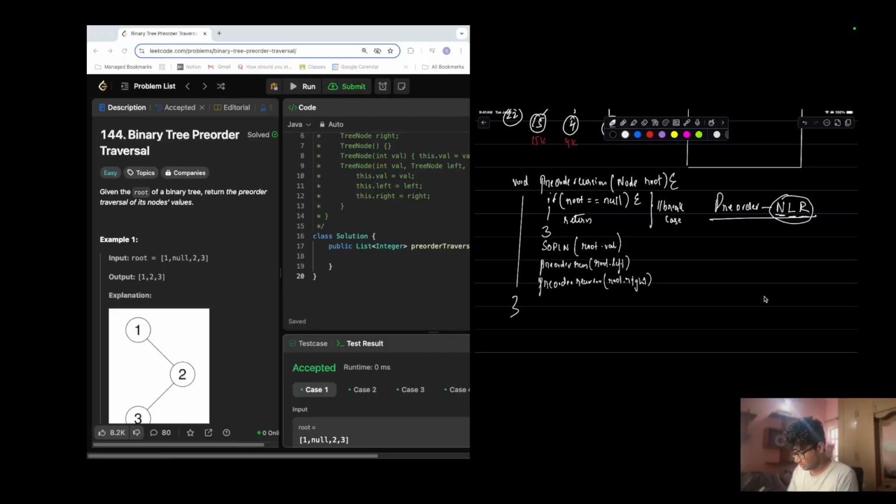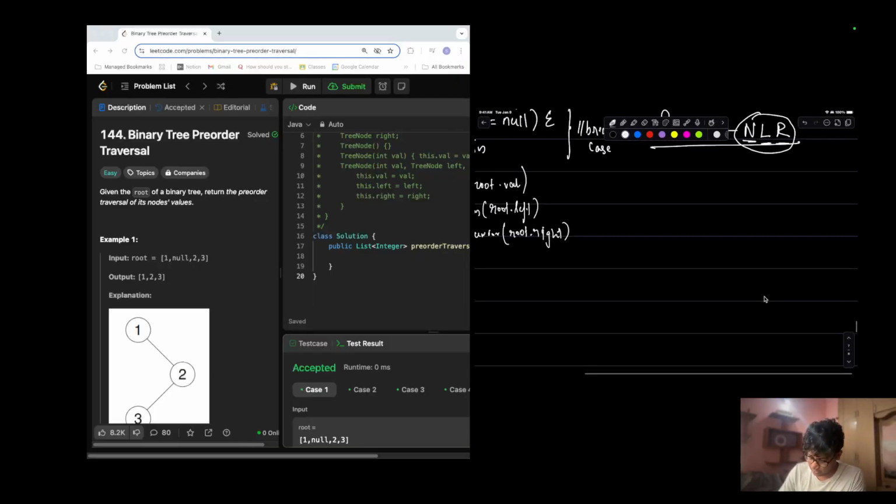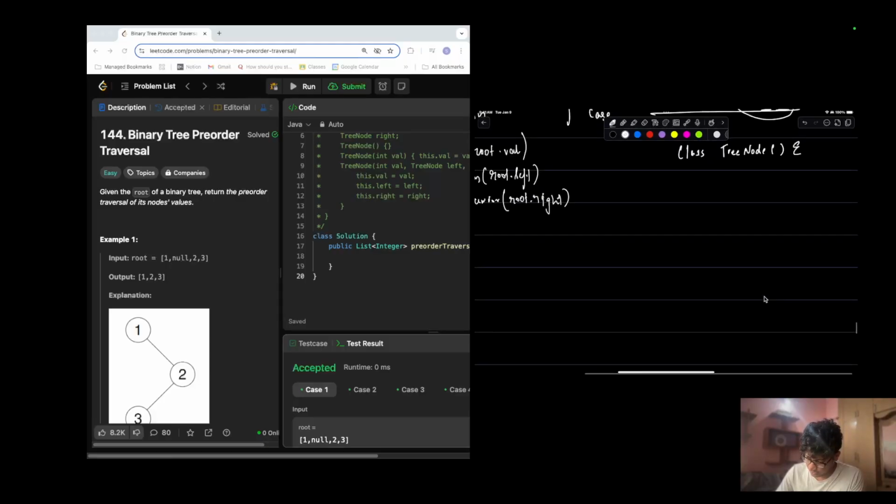Perfect. Now, whenever you're writing a class for the tree node, you'll be writing it as something like this. You'll have int value, and then you will have a node left, and then a node right.